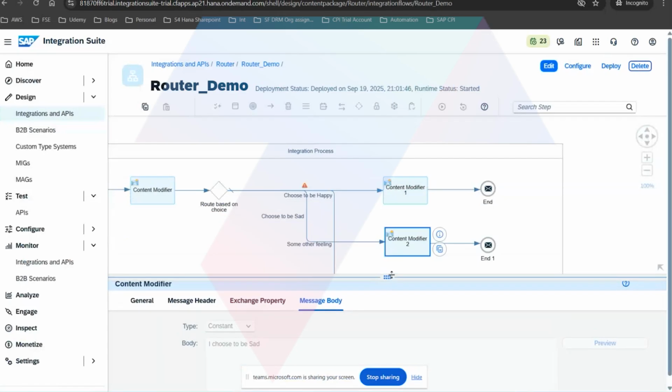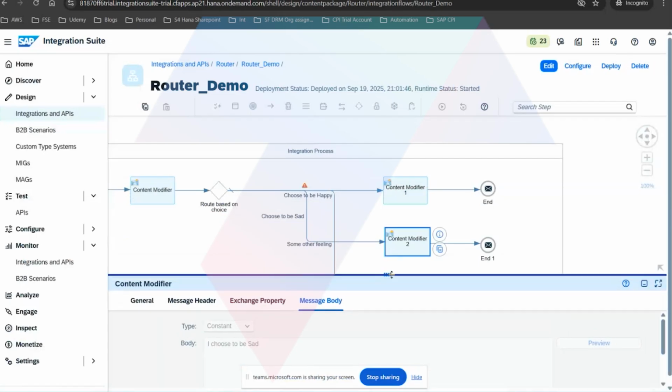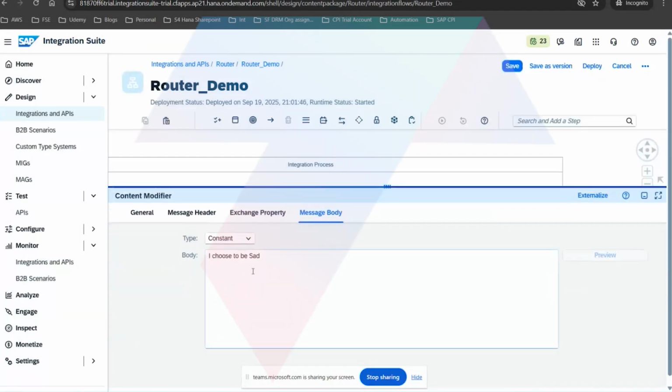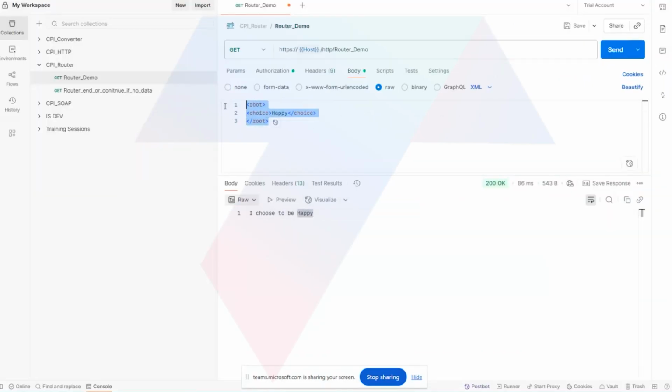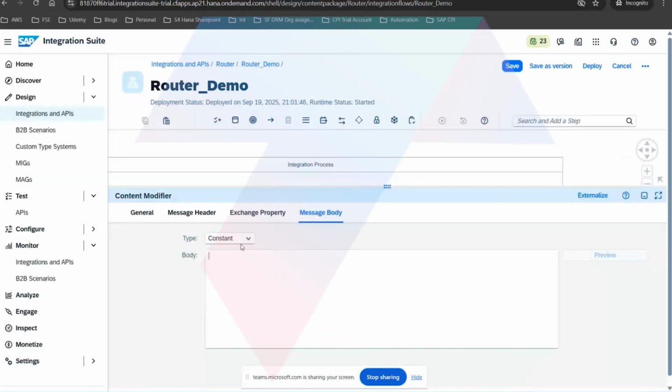I want whatever the sender gives, along with that body also. How will we do that? You want this payload also, along with that I want to add that message. You can use expression.